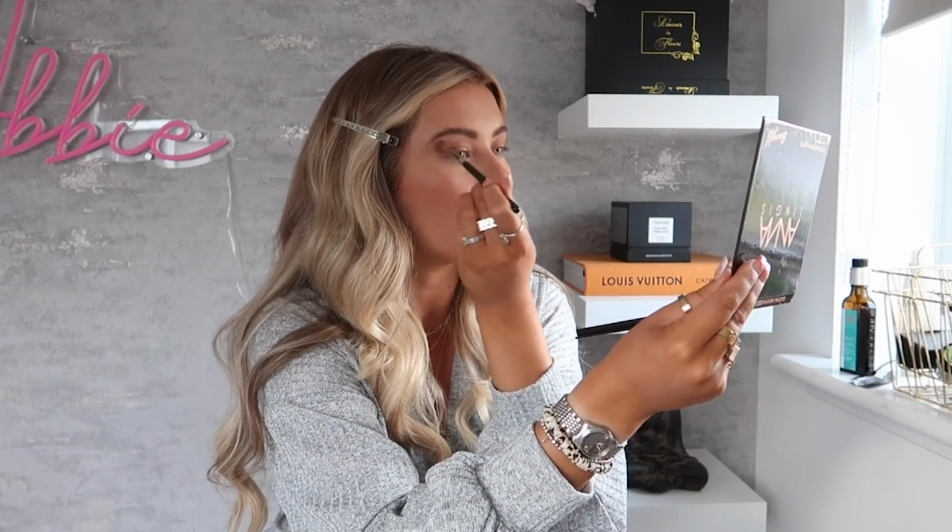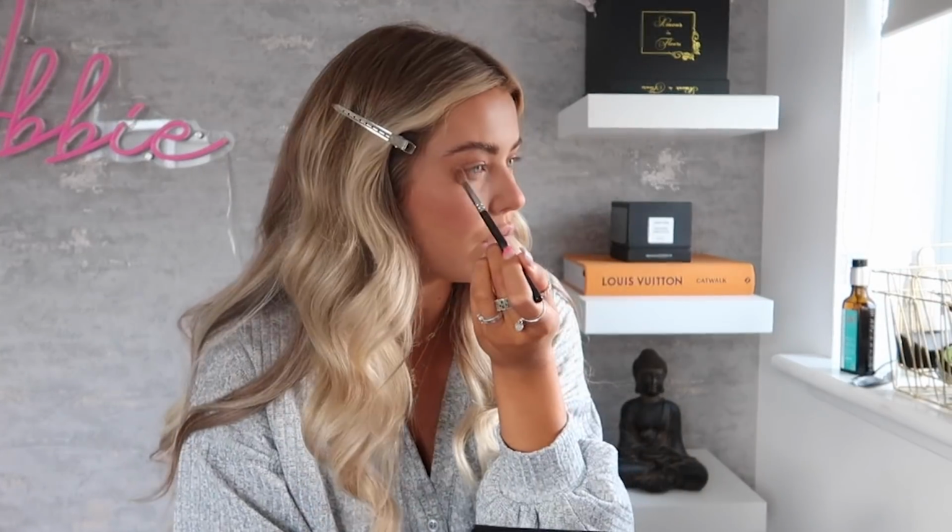But I always appreciate when people tell me, oh, I've met you in person and you're lovely, or you're really genuine, or you're really down to earth. That one really gets me. That one really warms my heart, because I would never want to be a nasty person, and I've always been raised to be kind. I don't think because of your job you get away with being a bitch or a nasty person or bad mannered. Just because you do this for a job does not mean you get to be a not nice person. So yeah, I think being really genuine really shows, and it takes time.